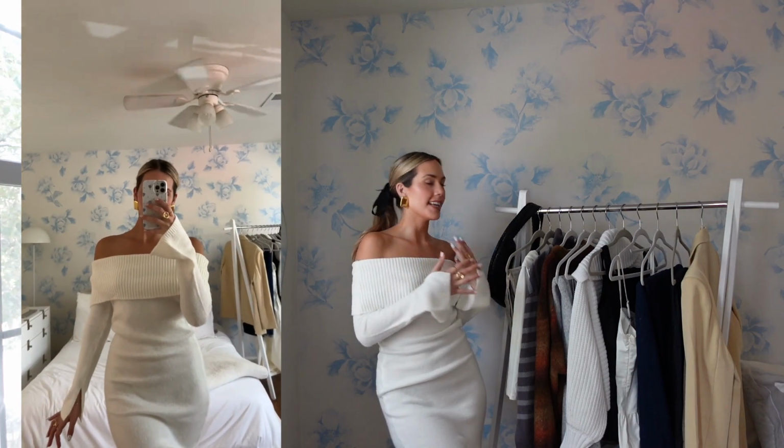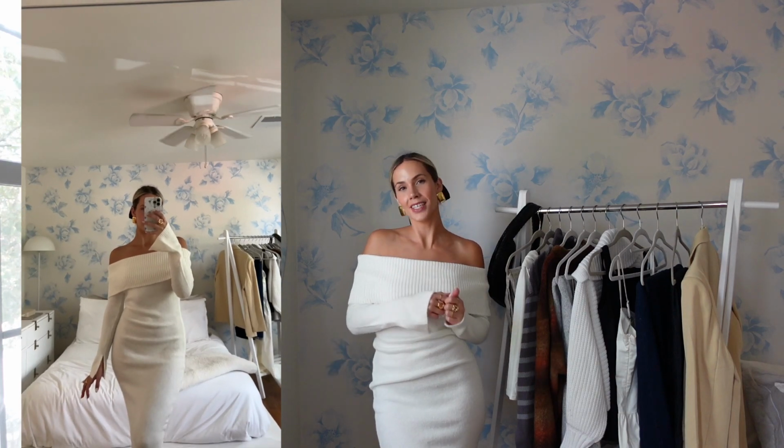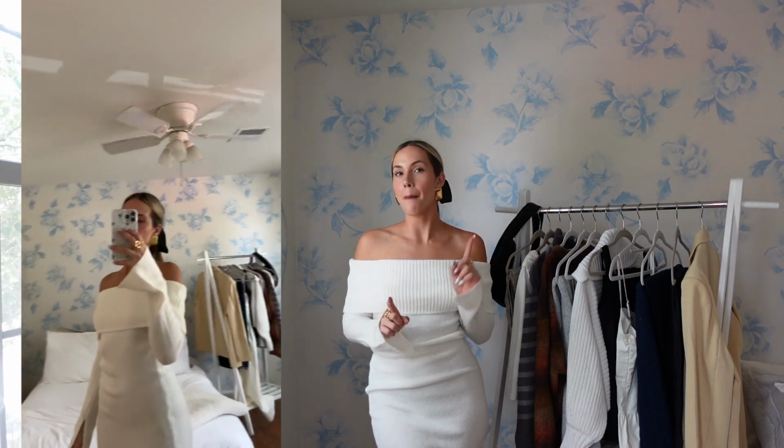And then for a definitely more cold weather dress, I have this one. This is another off the shoulder type of fit, like that top that I showed you guys, but this is sweater material, so it is extremely cozy. I have yet to wear it, but for a few details, it has this off the shoulder fit like the top that I showed you guys. It also has these sleeves with the slits, which is very similar to the striped sweater that I showed you.